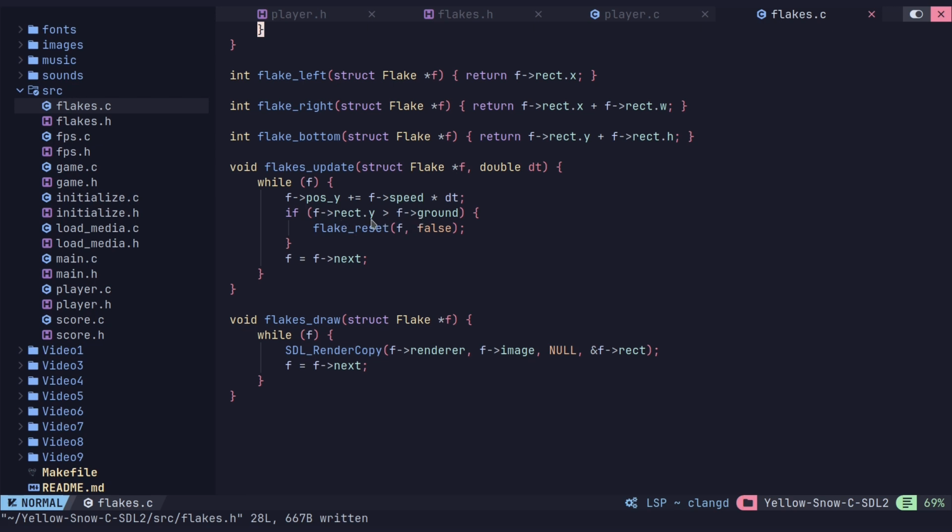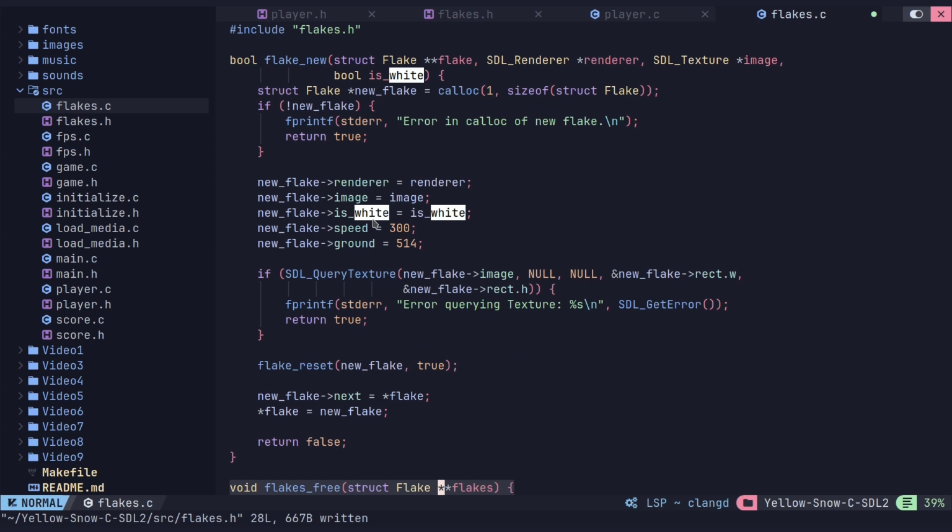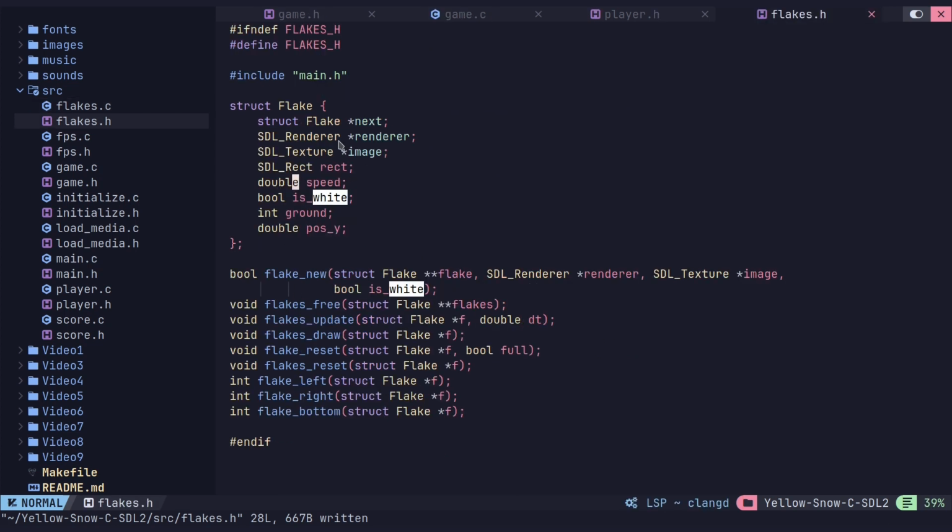So we're going to check that. So we're going to do the pause y. And I believe we need to cast this to an int for this to work. Or the ground, we could just put the ground as a double. Yeah, there's no reason that the ground can't be a double too, because we're only using it that one time.